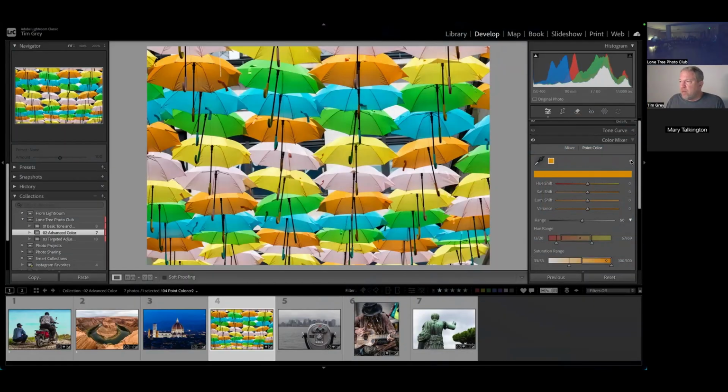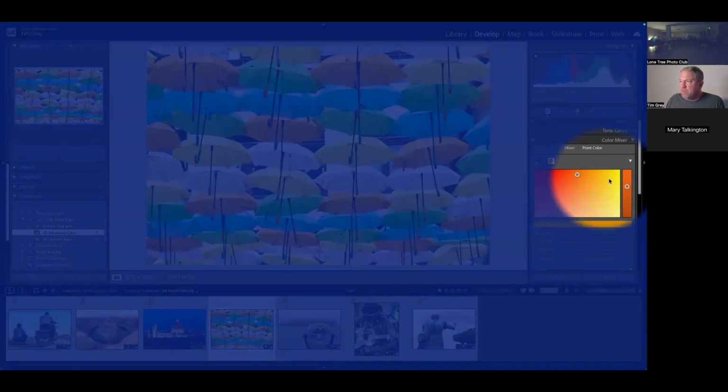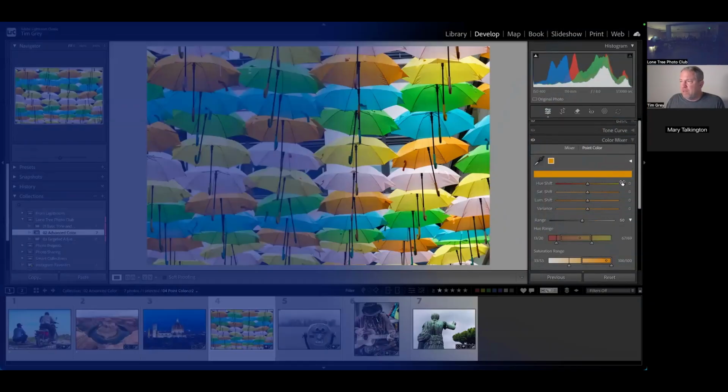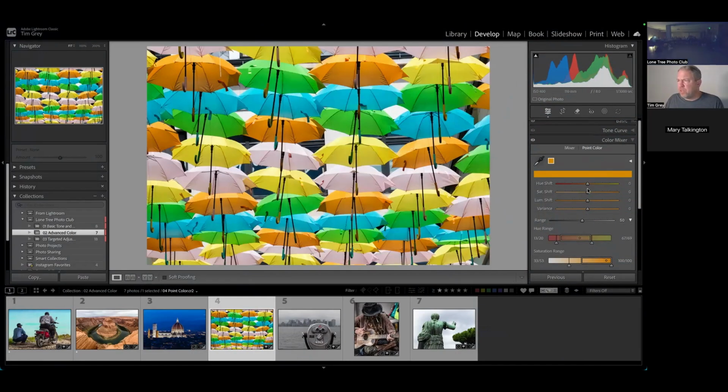Now there are some gradient controls we can use here if you're comfortable with them, with the triangle here allowing you to expand or collapse. I generally just go directly to the hue, saturation, and luminance sliders there. And so we can take the orange umbrellas and make them look yellow, which would be silly in this case.